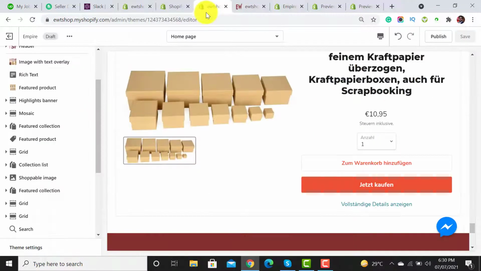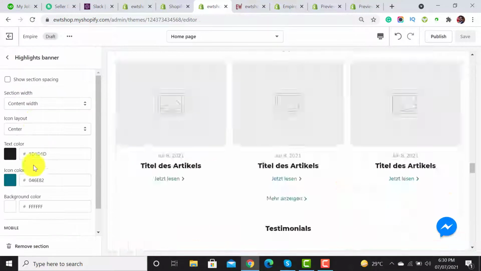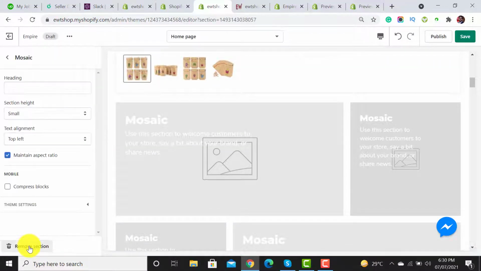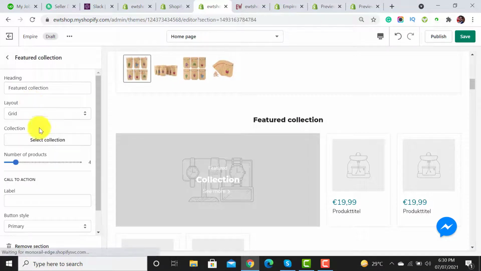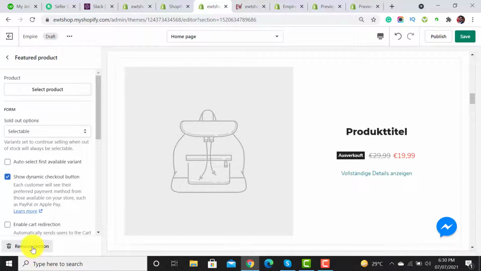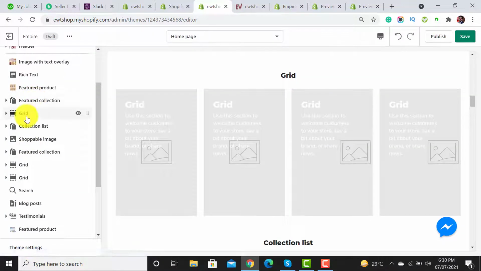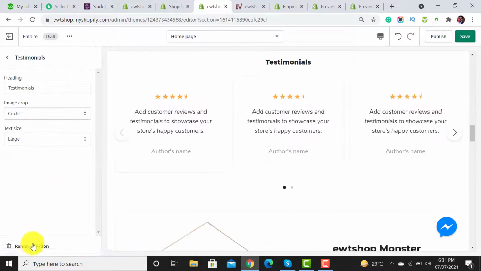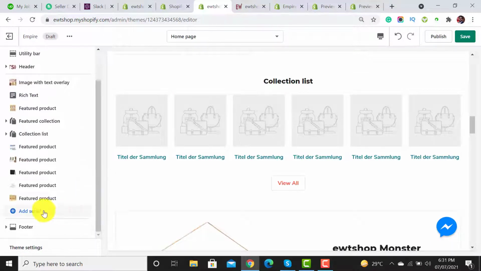So let me delete all these sections so that those featured products will move up automatically. You don't need them, and simply add them again if you want to add those sections from here.